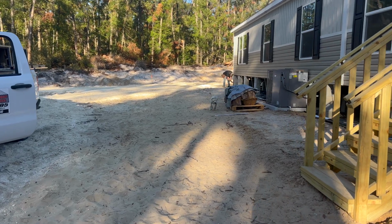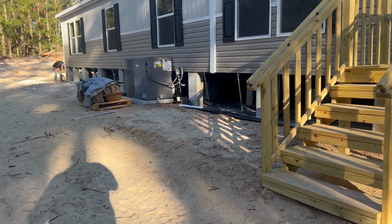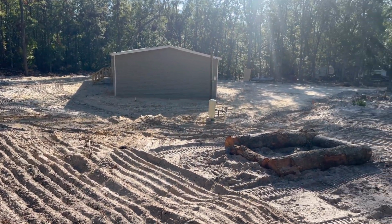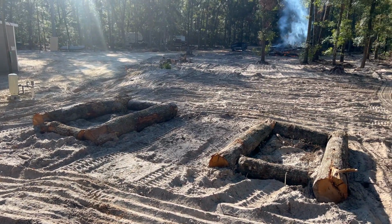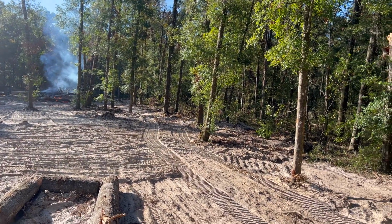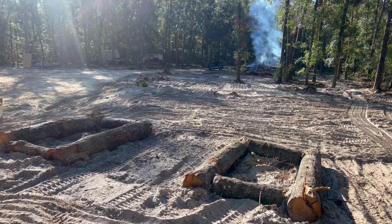Another huge accomplishment that you've probably seen in the other videos at this point is the air conditioning. The air conditioning and all the ductwork got put in, so we're very happy about that as well. Site prep and site cleanup have been an ongoing, never-ending part of this entire process. The developing of the land around everything that we need to do to get it prepped to develop it has been a big learning process for us.